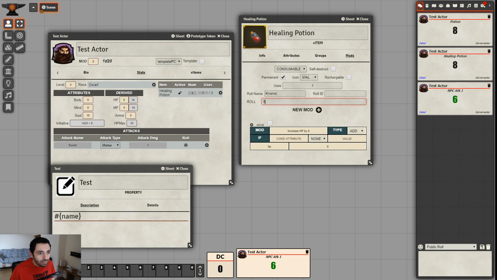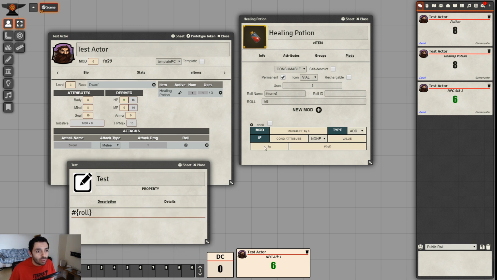Now imagine that I want to roll 1d8. What should I include here? I want the result of this roll here to be shown here, so I have to use the expression roll, and this is very important, guys. I've been hearing a lot of confusion about this expression.